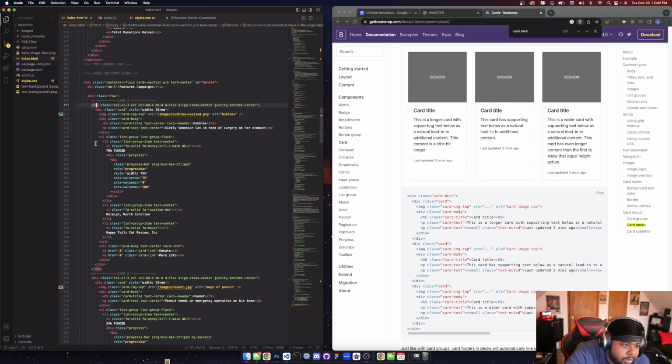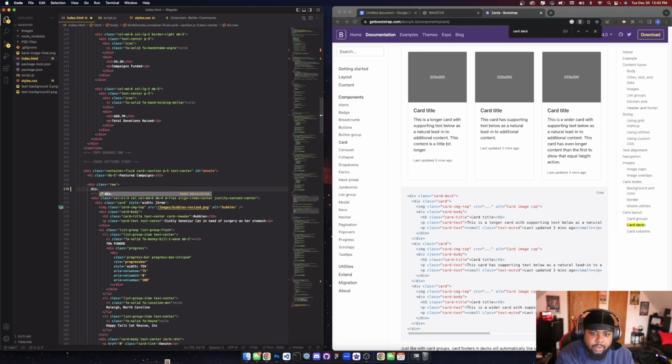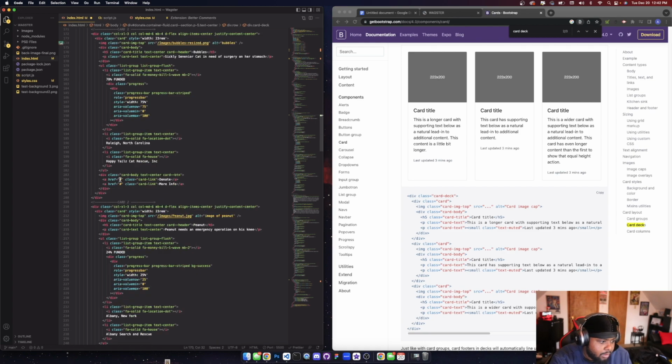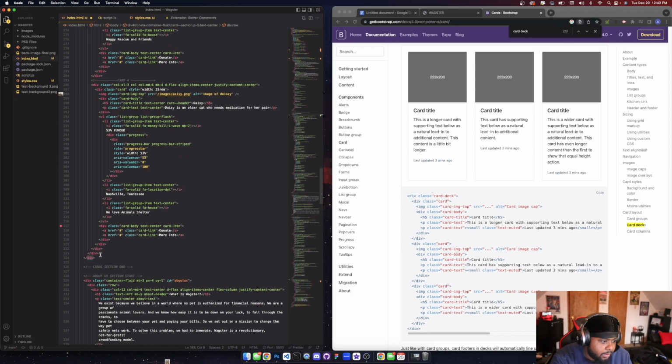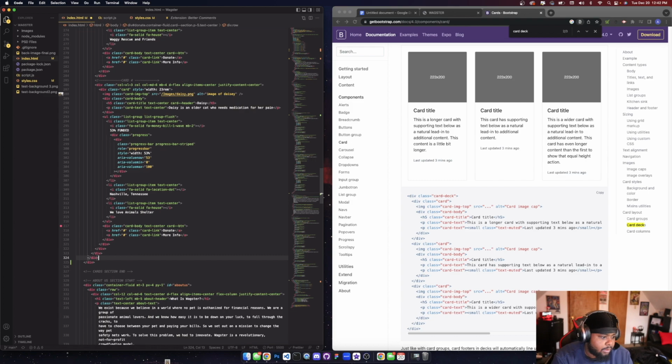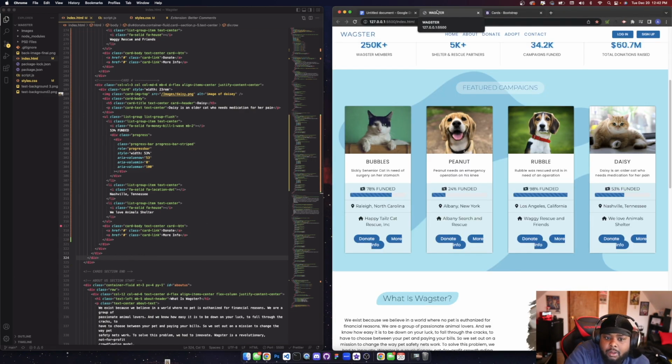So that's one card. So I'm thinking it goes on top of this. So let's say div dot card dash deck. Alright, so we got this one all the way down. This one. Let's see how that looks. Oh, there we go. Perfect.